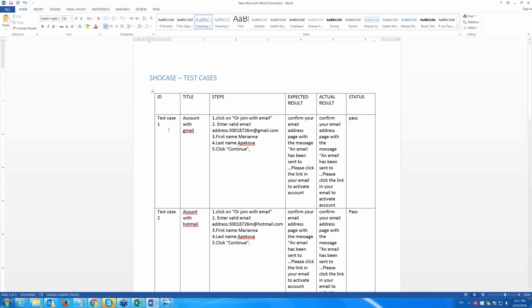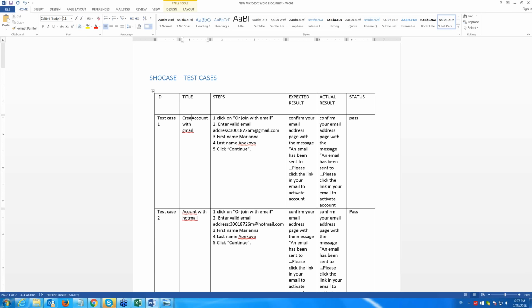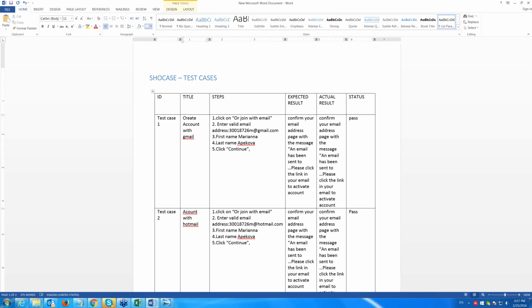Okay, test case 1, account with Gmail, account with Hotmail. Again, I understand this telegraph style, but at least create account with Gmail, create account with Hotmail. Wonderful. Also a very good attempt.